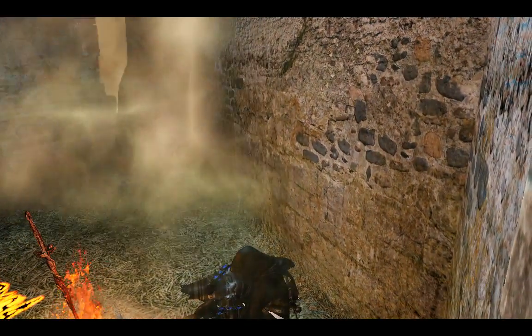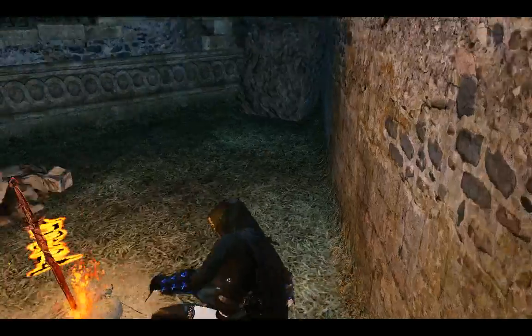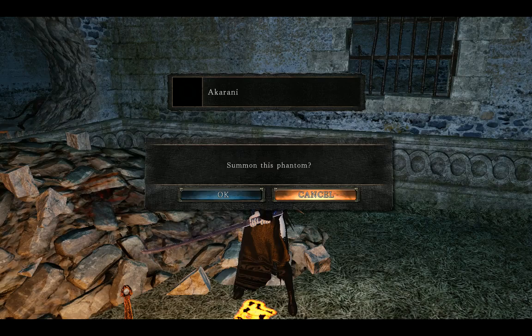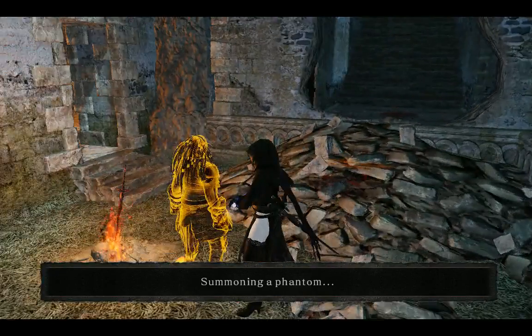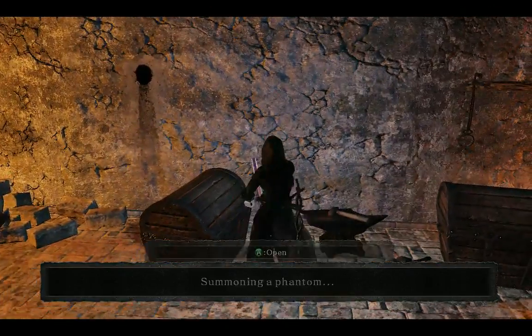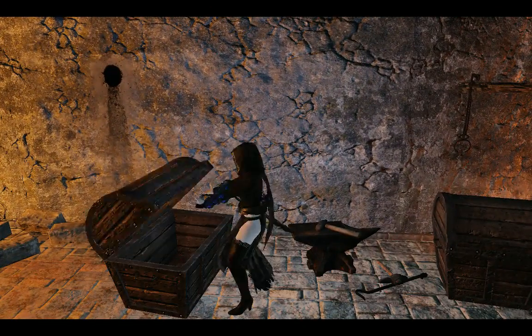Summon sign in a second. God damn it. There we go. That texture takes too long to load. I think I might get rid of everything but the helmet.